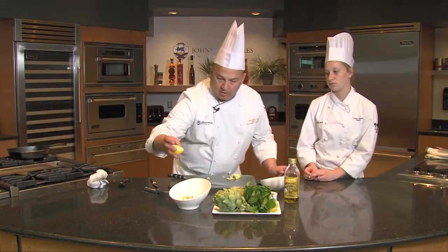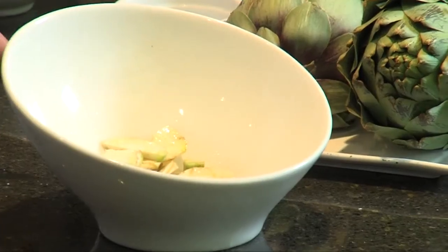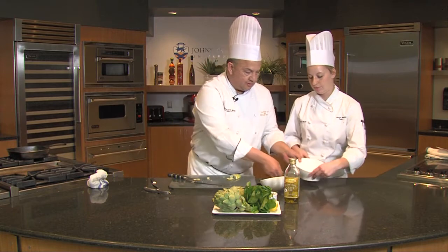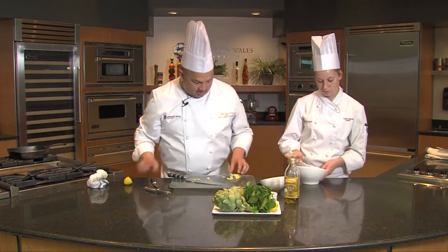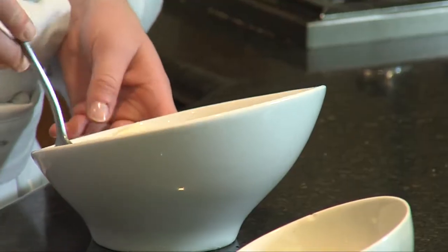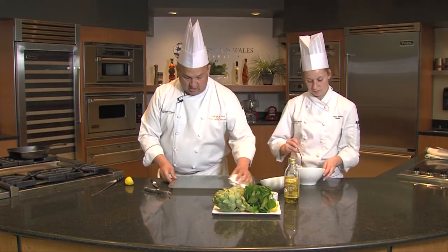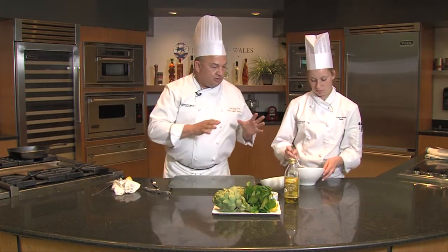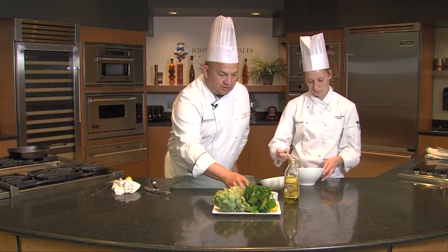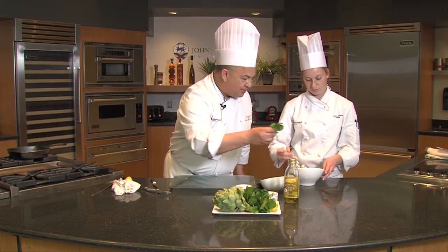While we're assembling, we'll make sure this is part of our vinaigrette. Add a little salt and pepper to that. If you've ever seen any of my other shows, you would know that I love to have a nice balance. Right now there's this nice green herbaceous flavor, some sharp lemon. I like to make sure that we have a little cress to go into that.